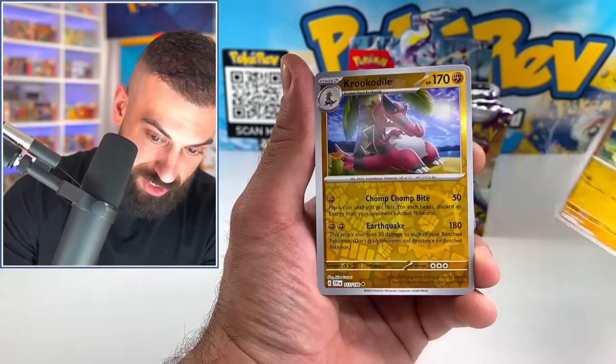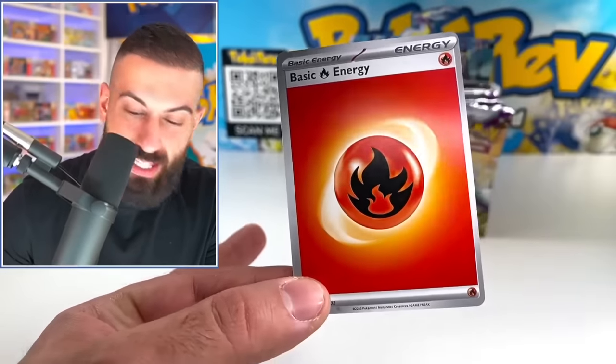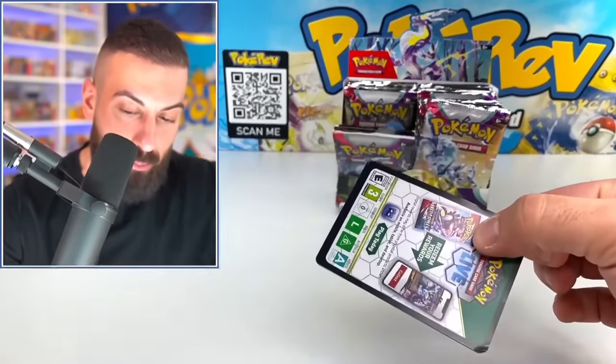Two reverses, Krookodile and a Metagross. And then the Slowbro. Nice. Okay, I was waiting for this holo. That's pretty sick. And then the energy's in the back. Let me know what you guys are thinking about these cards as of now. We haven't gotten into too crazy of a pull yet.